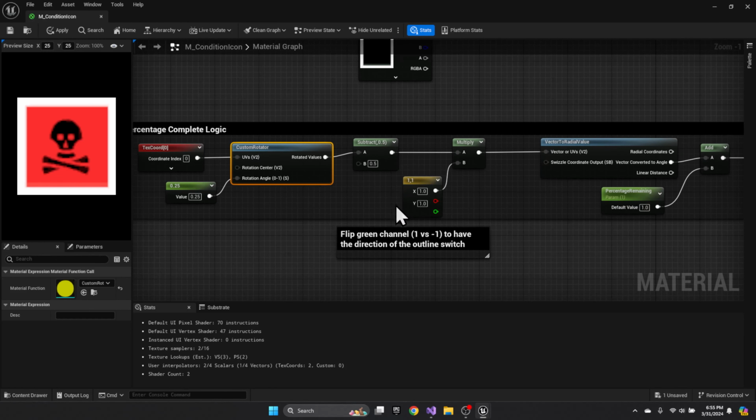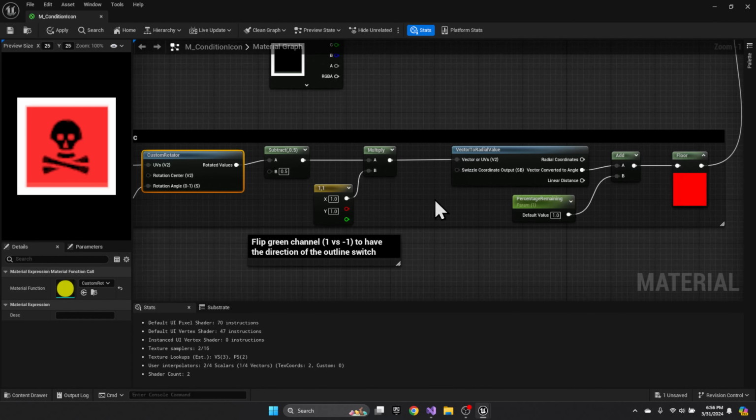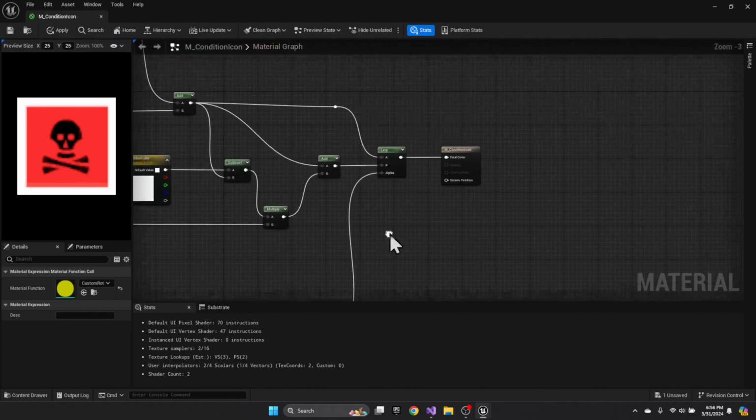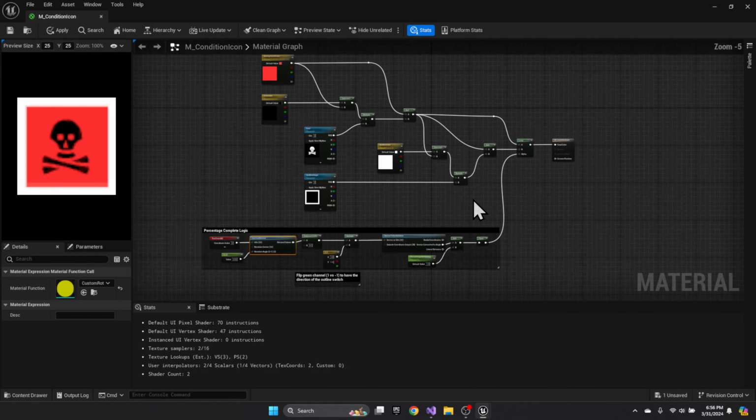And then you basically follow this. If you wanted to have the outline go in a different direction, you could change it here. You do a vector to radial value change where you take your vector in and convert it out to an angle. This is what controls it, percent remaining. So at 0.5, it's halfway around, 0.25, quarter of the way around, and at 1, it's complete. So that basically just carries that around. And that's the simple material for the condition.